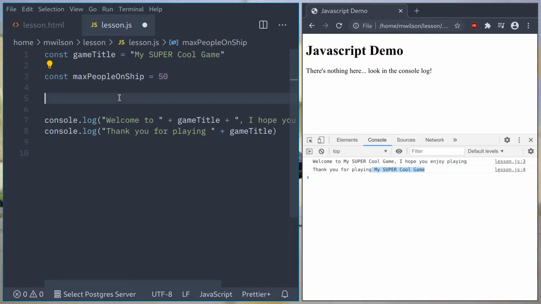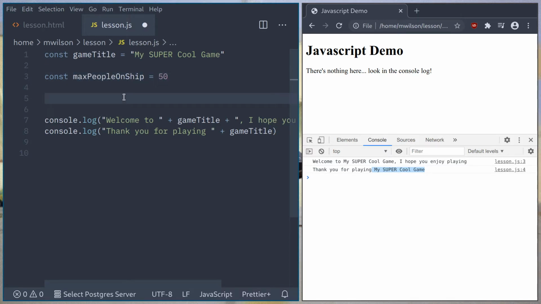And if you are then flying to a planet and you want to beam people up from the planet, well, your game should only let the player beam people up from the planet if the ship isn't already full. And in a more complicated game, of course, you might have different types of ships that have different numbers of maximum players. But if it's just one ship in the game, it's nice to have one spot in your code where you define the maximum number of people that can fit on a ship.